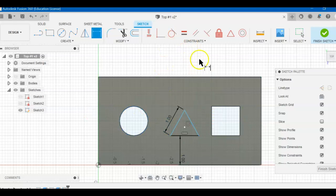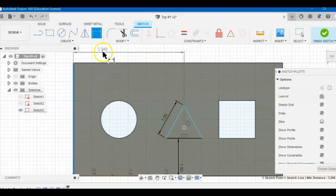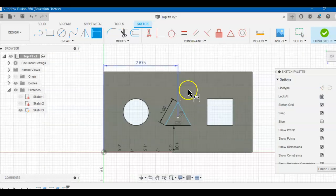And we need one more dimension to get it in the center. So because this is a polygon, you've got to use this center point. So get in there, click that. You're in the dimension tool. Click the outside left side. Bring it up here. And it's 2.875. And that puts it right in the center there.